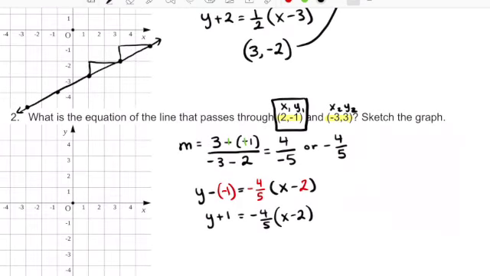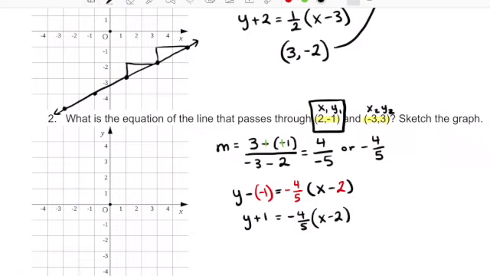So I'm going to put the first point at (2, -1), because that was given to us in the problem. The other point they gave us was (-3, 3). And I just want to check if we did our slope correctly. So did we rise negative 4? And did we run 5? And it looks like we did, so we can connect these points with a line.